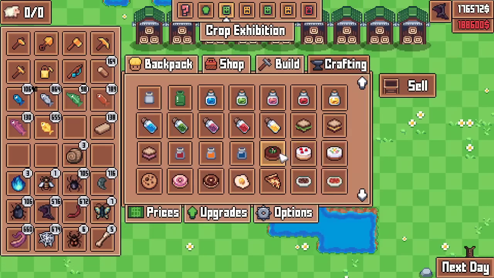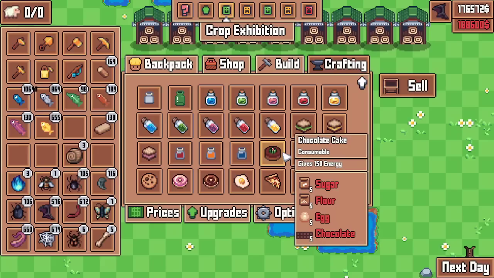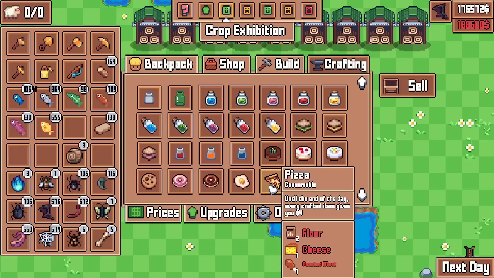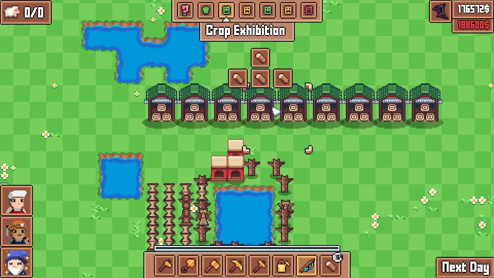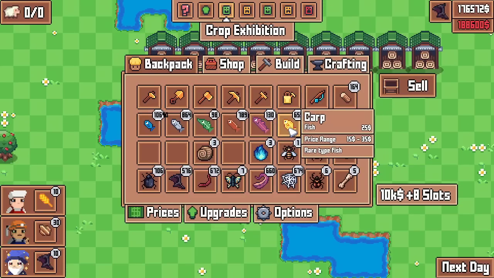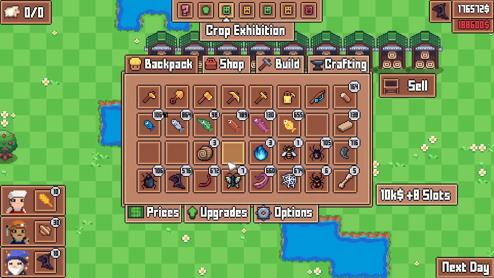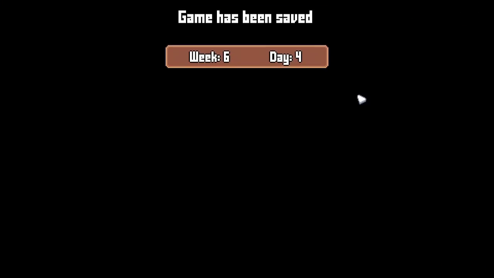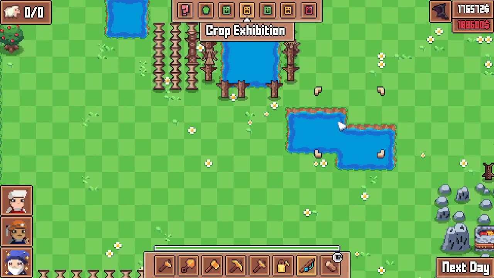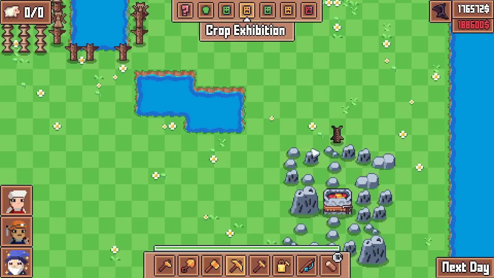And since if I wanted to do that, I should just do this as well. So, sugar, flour, eggs, roses, and chocolate. So I would just do that, and then we could just keep fishing, like, forever. Okay, yeah. We'll be on our way. No fish, so just don't even do it.